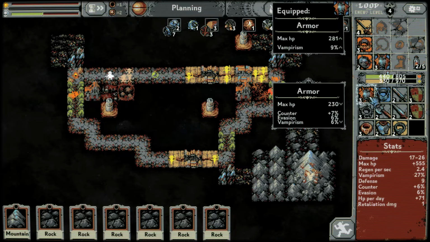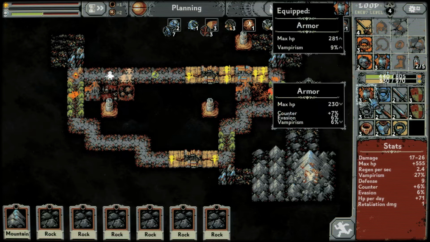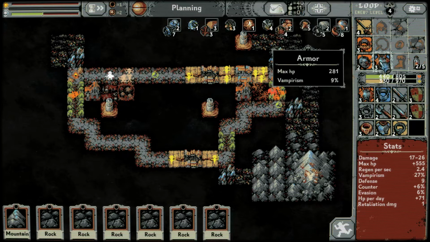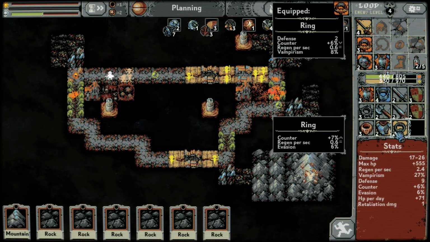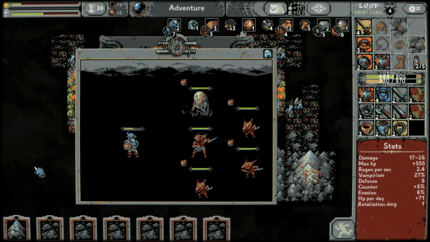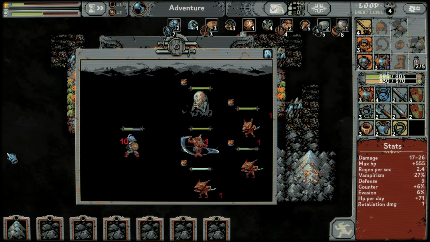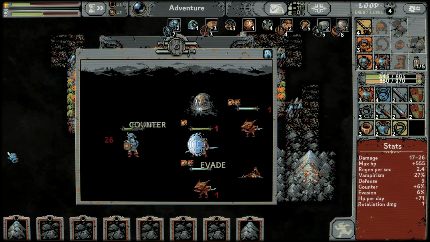And then this armor, counter evasion vampirism. Less vampirism, but, yeah. Although this has higher max HP bonus. And we do kind of need... Four Gaba. Oh, boy. This could be very bad. Yeah.